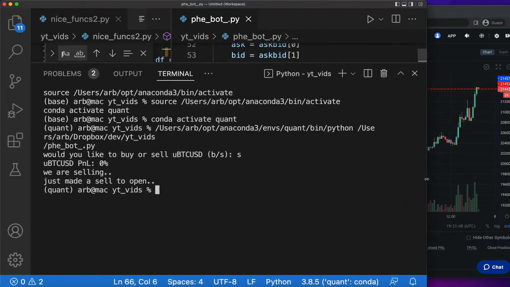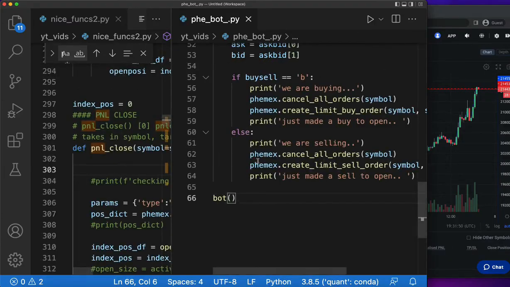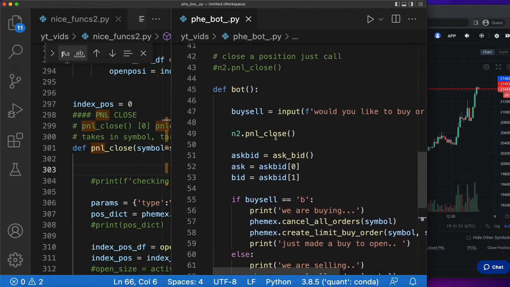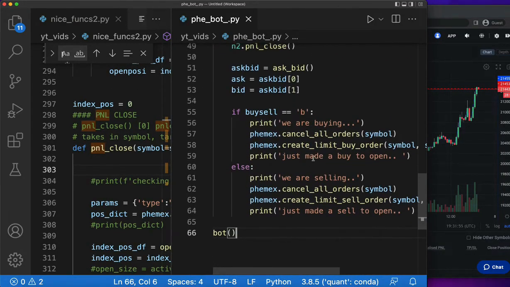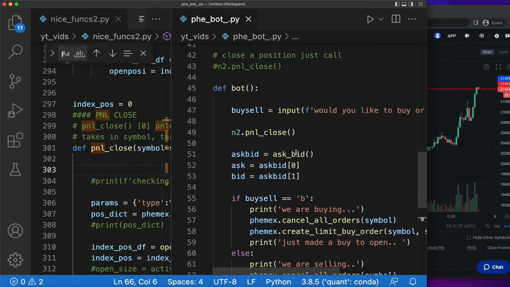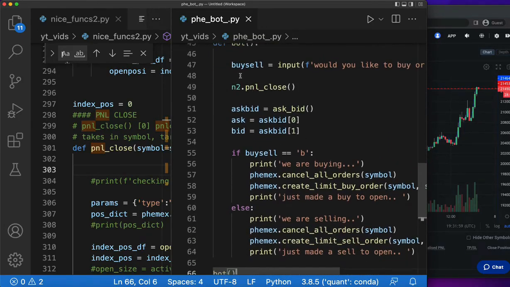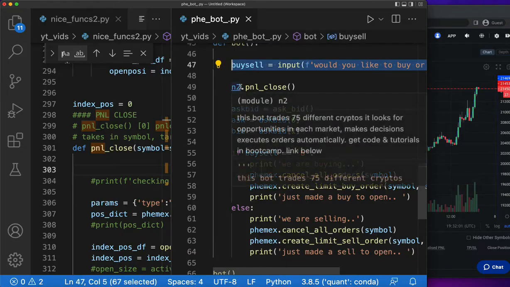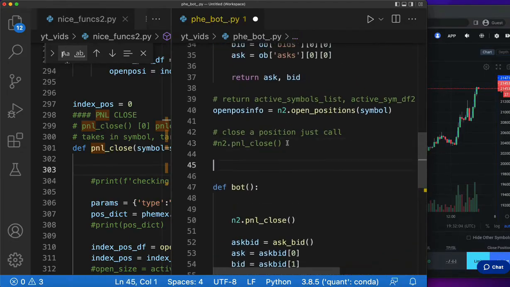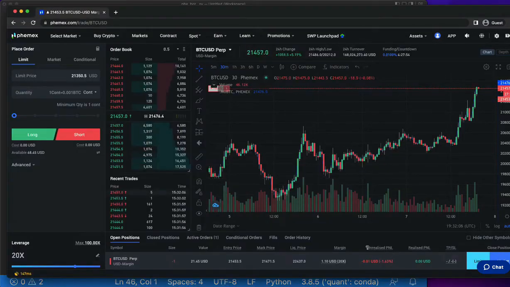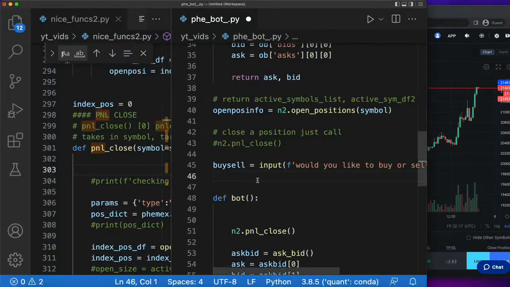But that's how you make a pretty simple bot here to trade on Phemex. And I just want to do one more step where essentially this just loops and runs all day. So maybe I'll take this back out. Let's go ahead and paste that. We just entered the position, as you can see, and looks like the leverage is actually off. So I want to go ahead and figure out how to fix that, just so you know how to do that.